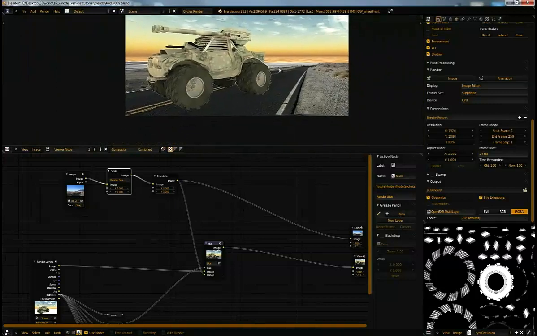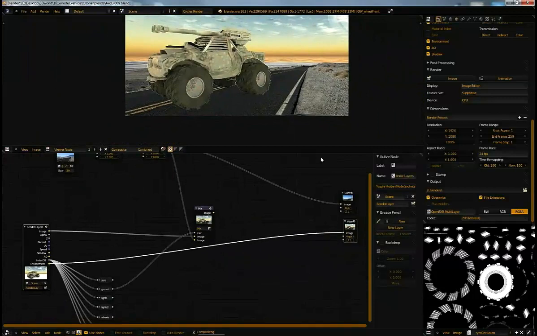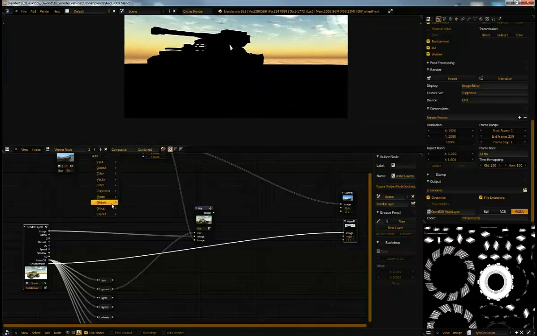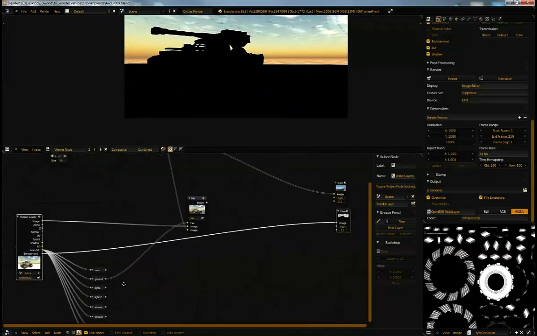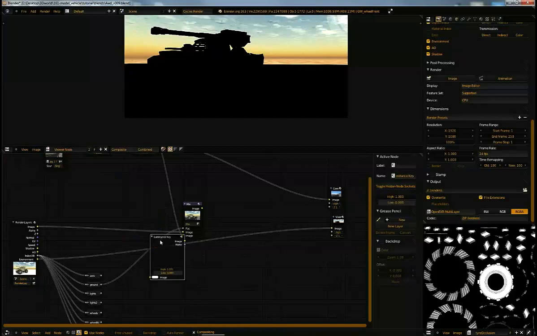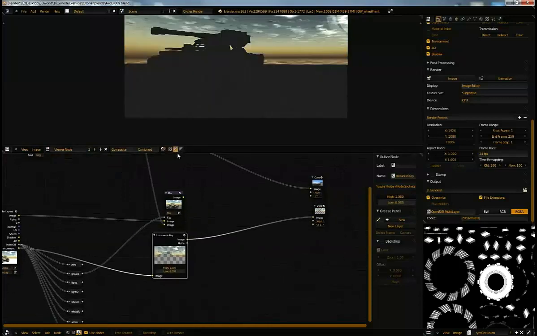Okay. So we also have this background here, which is our environment pass. We'll see that. And yeah, it's just pass there. So I'm just going to use a luminance key. This image. And make sure we check the alpha there.